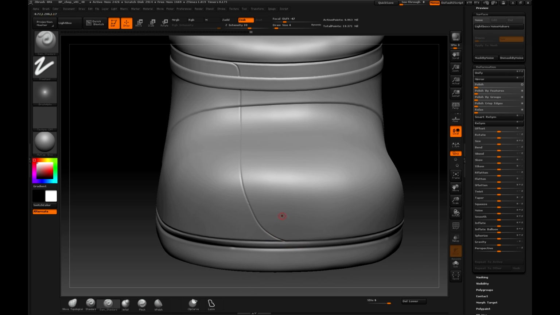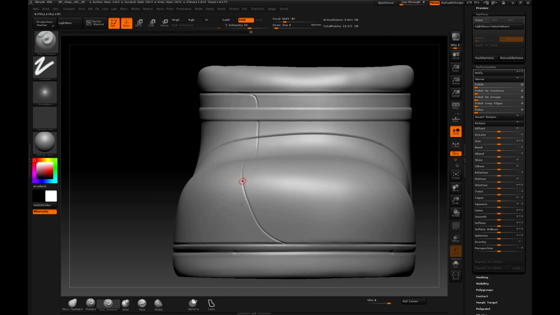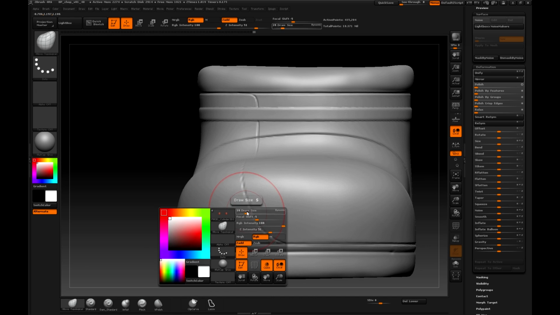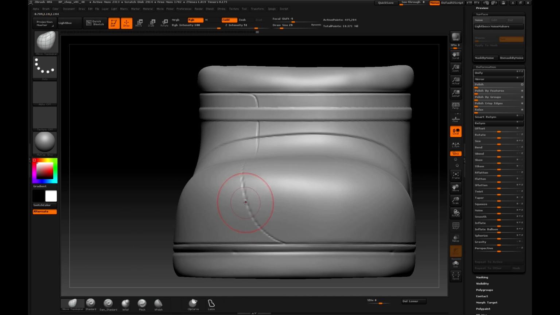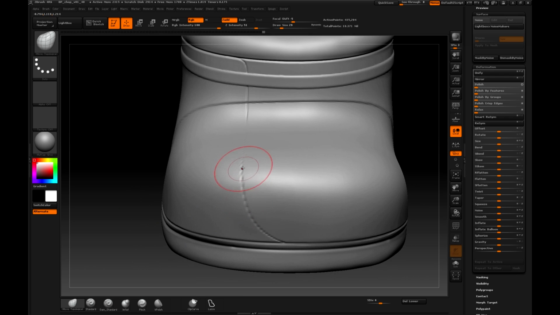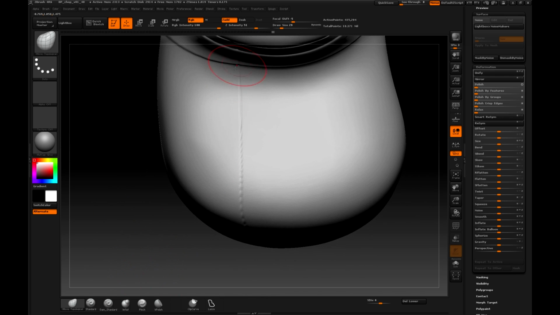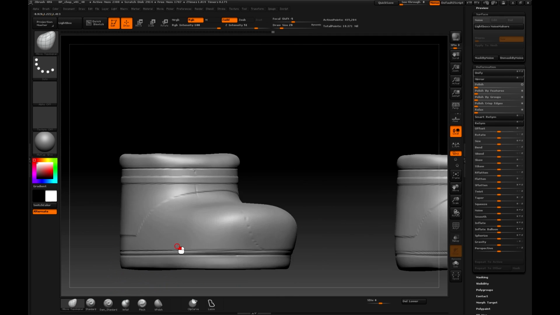And that's it. We already have another line that's just a bit crooked, but to avoid having to do another part of the line again, we can simply lower some subdivisions, and with the Move brush we can organize the form. Okay, I do think that it works.